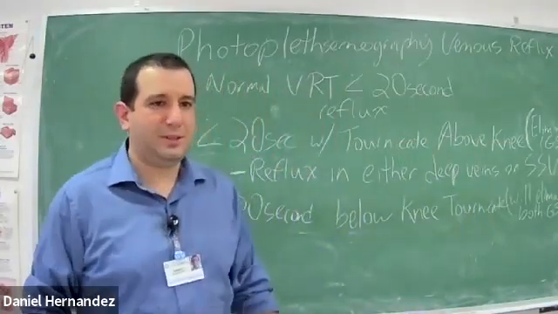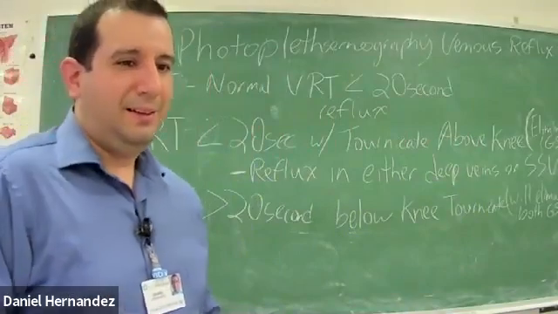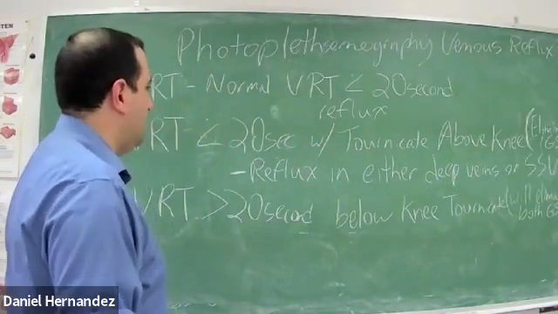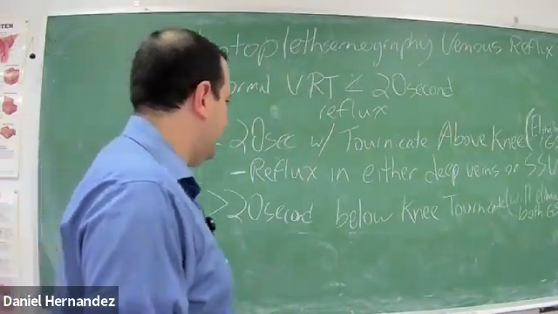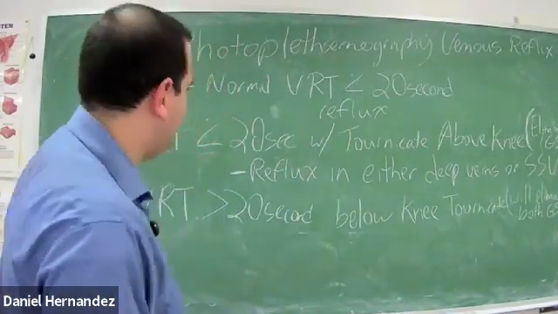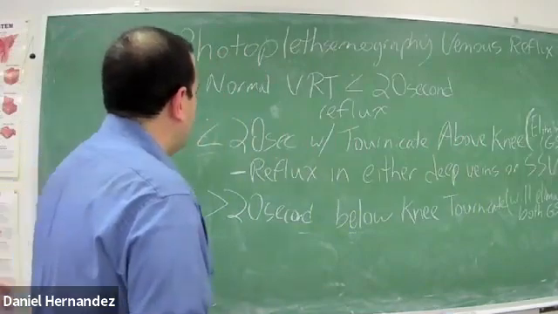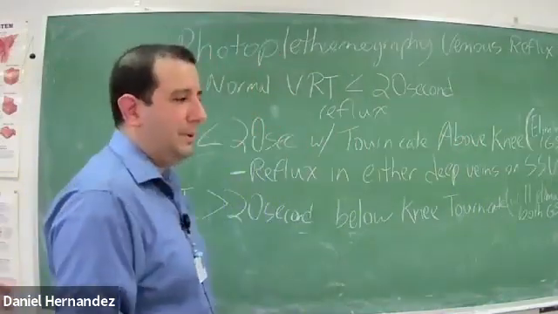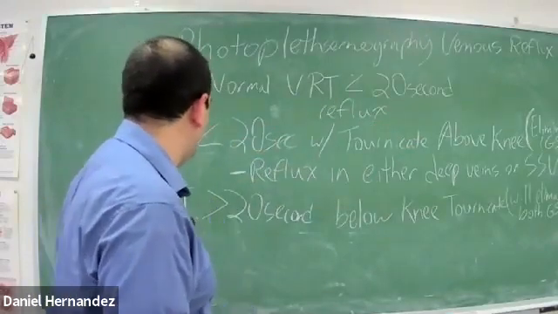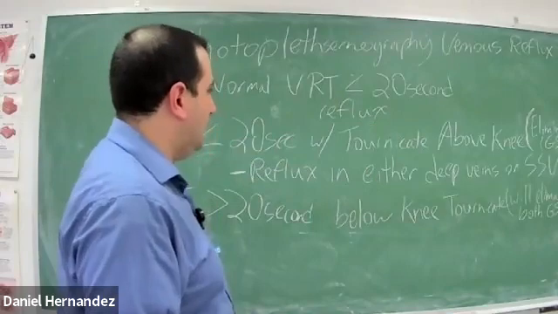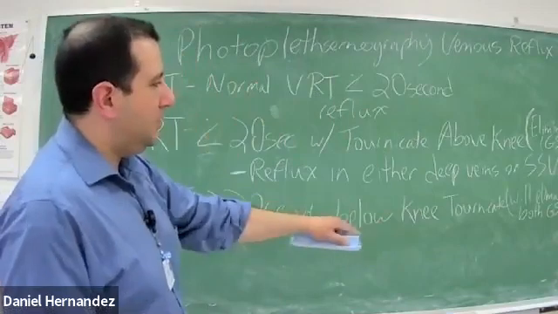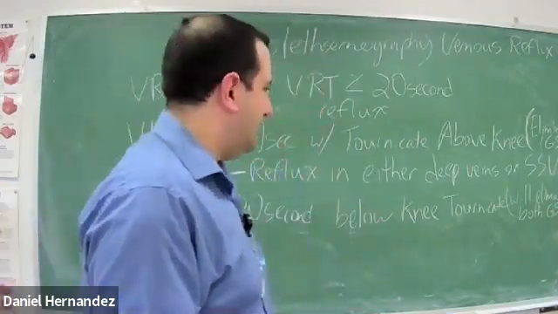So, you guys kind of understand that? Might take just a little bit. Just kind of going slow and breaking down the question, so try not to rush. Take your time and just kind of think about it logically. Like, all right, I'm cutting off circulation here, and I still have reflux. So if you have a fast venous refill time and you've put tourniquets both above and below the knee, then the issue is in the deep veins.